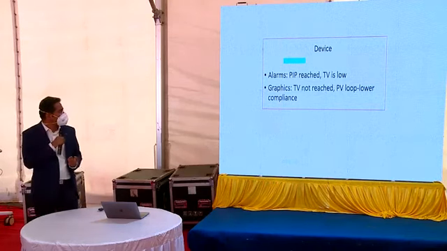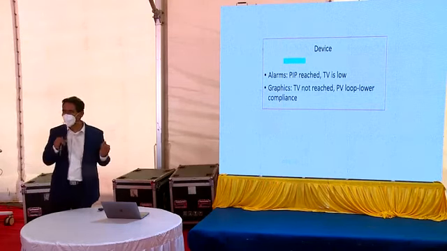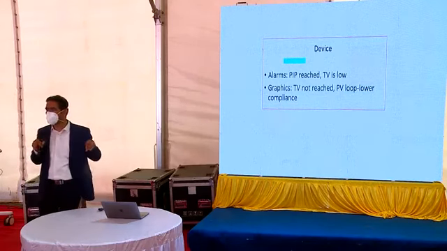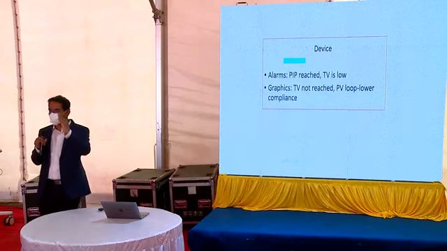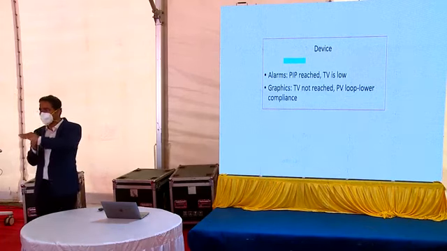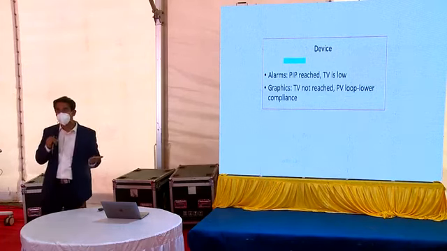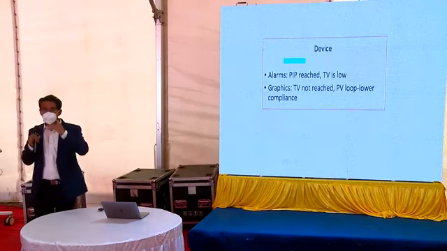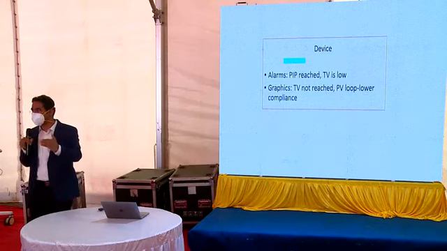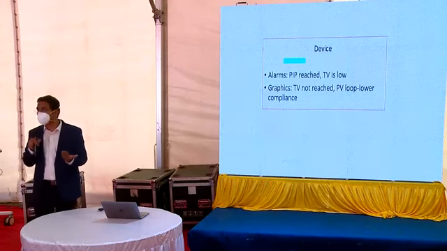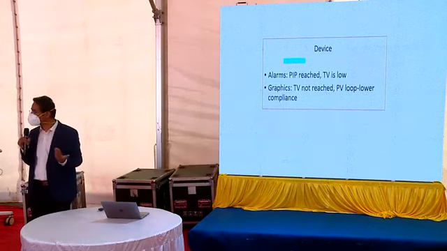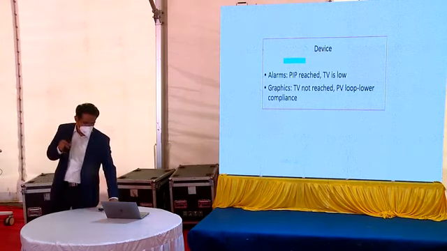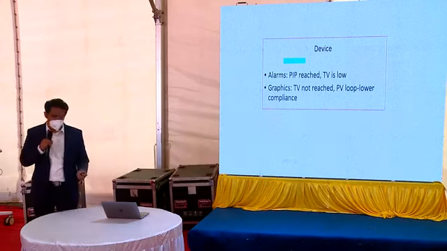Okay. And you look at the graphics, again the same thing, tidal volume is not reached, and always look into the loop where you see that the loop is displaced to the right side and see what is the compliance. Most of the ventilators also tell you what the compliance is. They calculate what pressure is being generated and how much the volume change has been, and based on this the ventilators will be able to give you the compliance also. So poor compliance. What do you think we should do now?